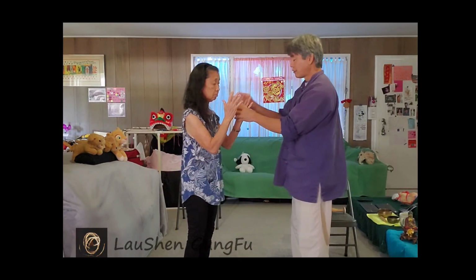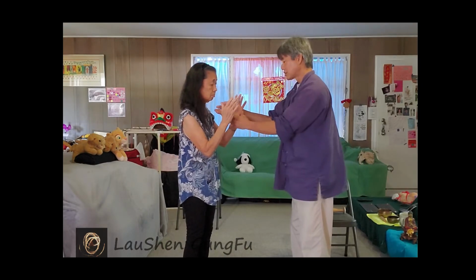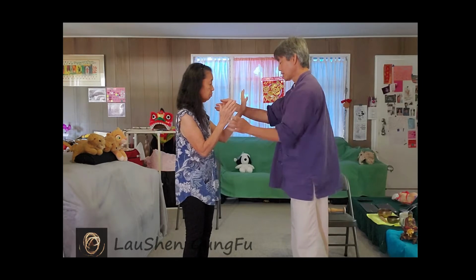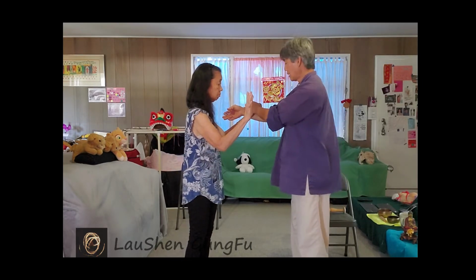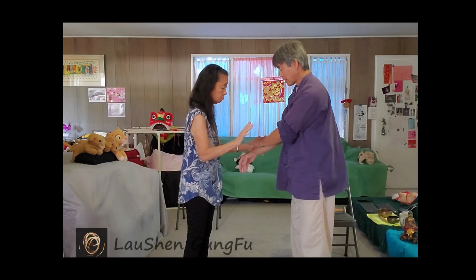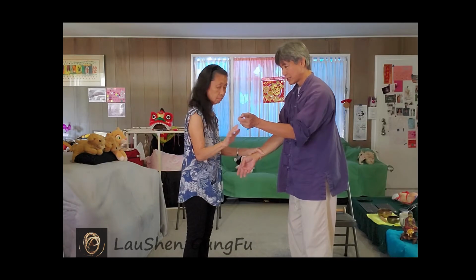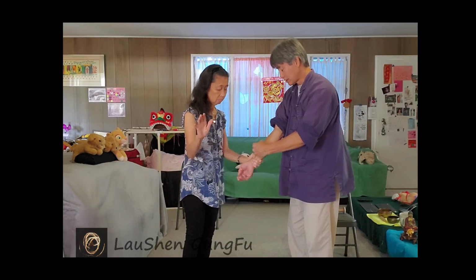Right? If I reach for her, she's going to turn and open. No, don't grab it. Just turn and open. Just turn and open. Right? From here. So she's coming outside, and then as she turns that way, she's going to drop her hand, and she's going to make a fist, and you turn your waist that way. Okay? And then just make a regular fist. Yeah, make a regular fist.